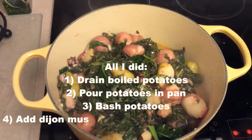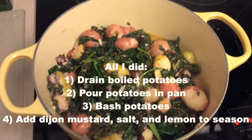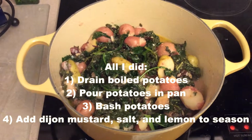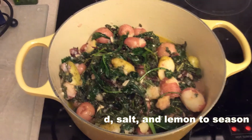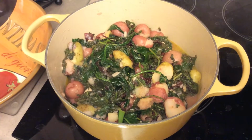Here is the finished product. It's not the most beautiful dish in the world. Make sure you bash those potatoes, let them absorb all the juices. That's exactly what you want. It's going to be super nutritious, super easy, super cheap. Again, we got most of the stuff here from Walmart and a few things from our local farmers market. Fantastic, easy to make, super high carbohydrate, tons of nutrients.